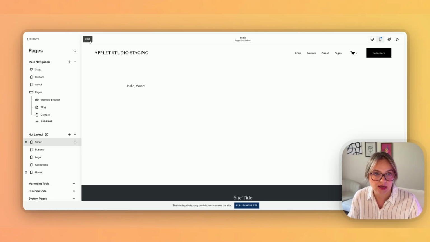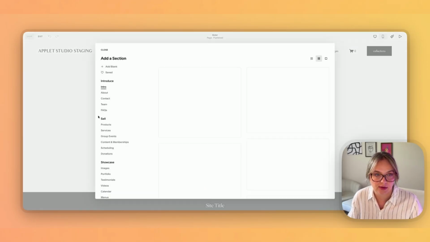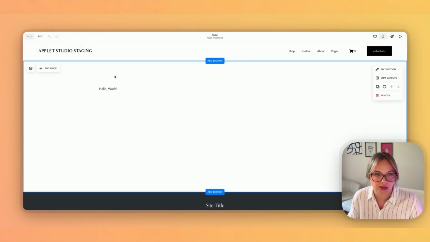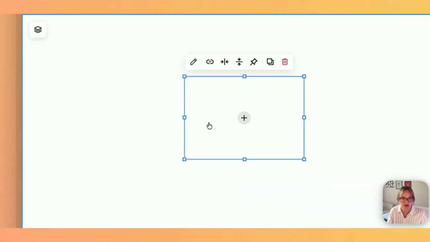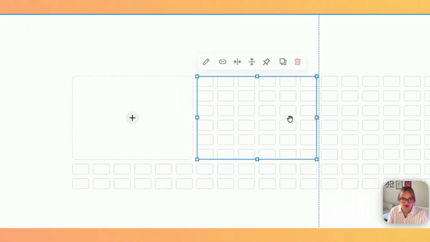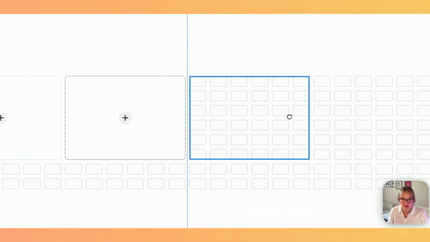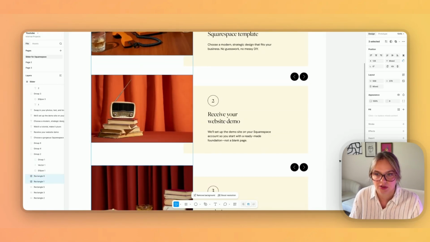So let me go ahead and upload images and create links for these images first. So I'm gonna put in a section. And I'm just gonna create 3 images. And I will export these images.